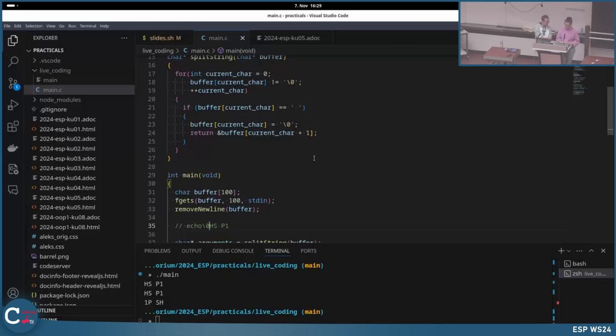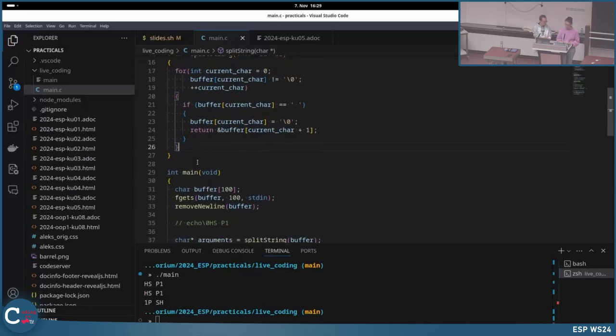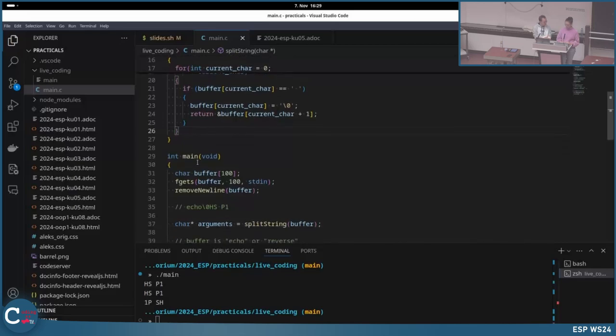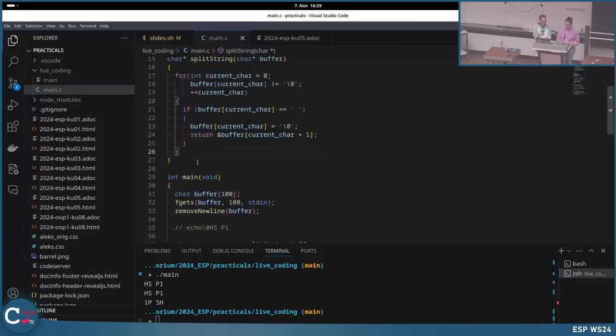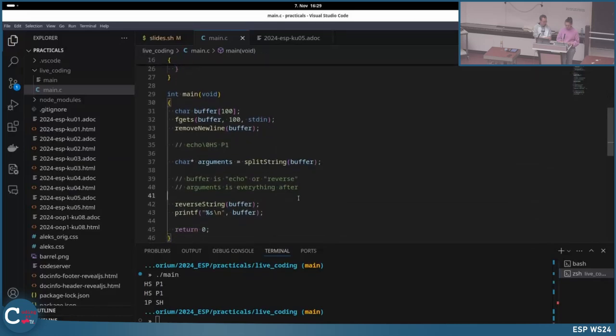Yeah, okay, I see. So the buffer at current character would yield us the null byte. Buffer at current character plus 1 is the age. And now the ampersand that we write in front of the buffer just says we don't take the age itself, not the character value, but we really take the address of it. Yes. And now we can use this here.